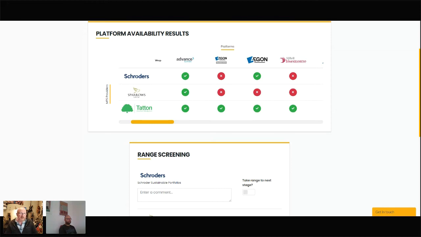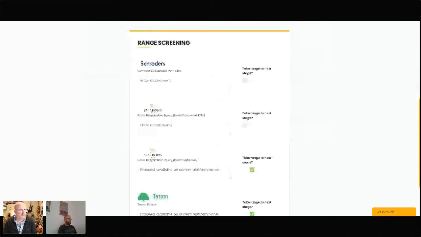Now, we can dance on the head of a pin with this stuff, but in terms of looking at a broad market, narrowing that down to suitable providers for whatever it is you're trying to do for your clients, and then using your own skill, judgment, preferences, prejudices to get to a final answer, then I think this process that we're taking you through, where we look at the providers, we look at the features of the ranges, we look at some level of detail in terms of risk mapping, charges, platform availability, and then a quick check on performance.